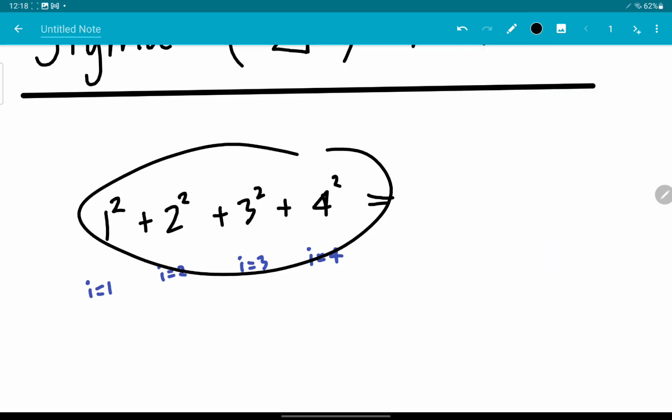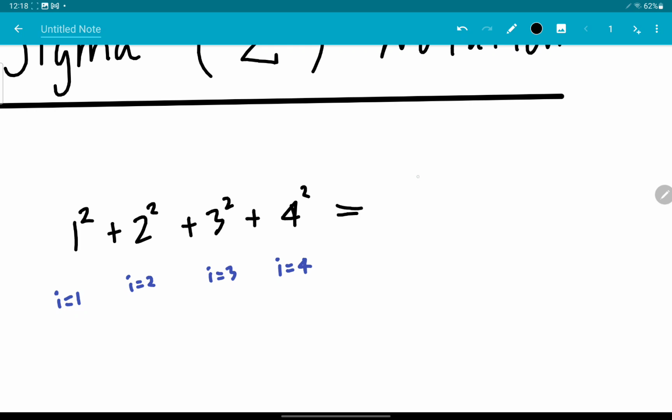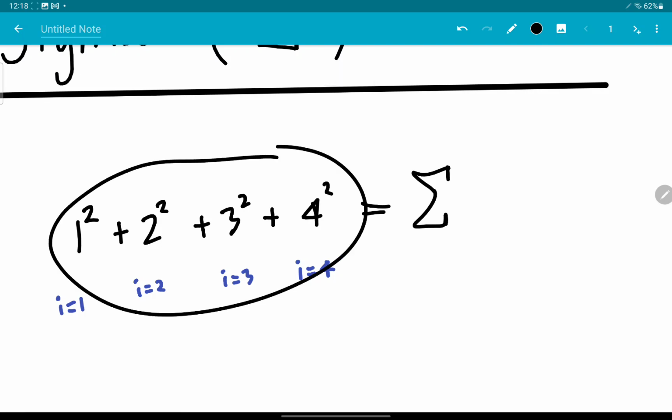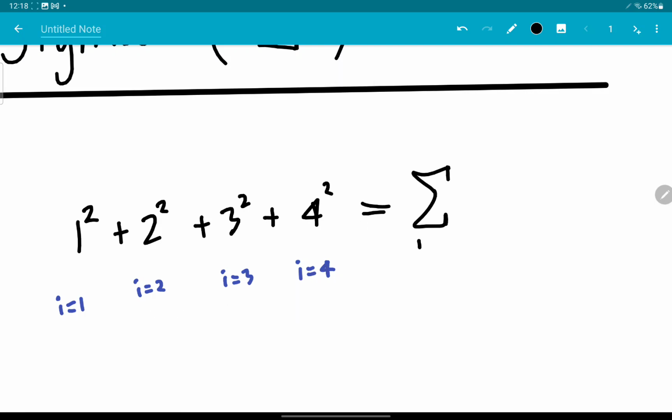Now we're going to summarize this sum using the sigma. Sigma, I can think of it as a Greek letter corresponding roughly to S. So S for sum. We're going to say, well, my sum here starts at I equals 1, and it ends at 4. So I put a 4 on top. I equals 1 tells me two things: that my letter for my index is I, and that it starts at 1. And on top, I'm being told where to stop.